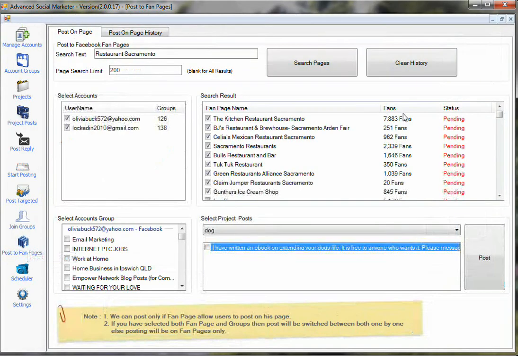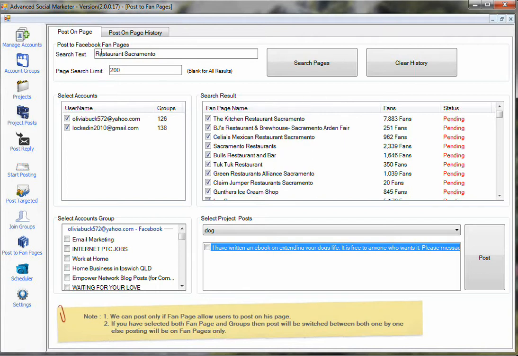However, the software has a whole different capability here. We have the ability to post to fan pages and groups simultaneously. What we do is we come in here and we just set a search term. I've got restaurant in Sacramento, and I set mine to 200, and I pulled in all of the business pages, the fan pages surrounding restaurants in Sacramento.